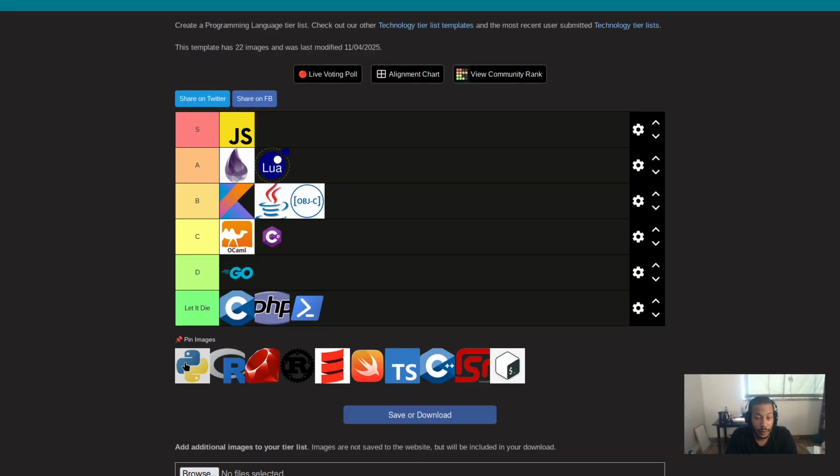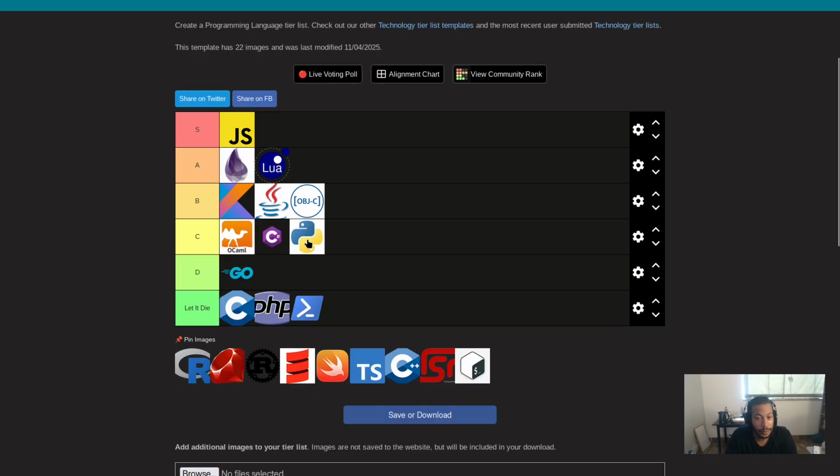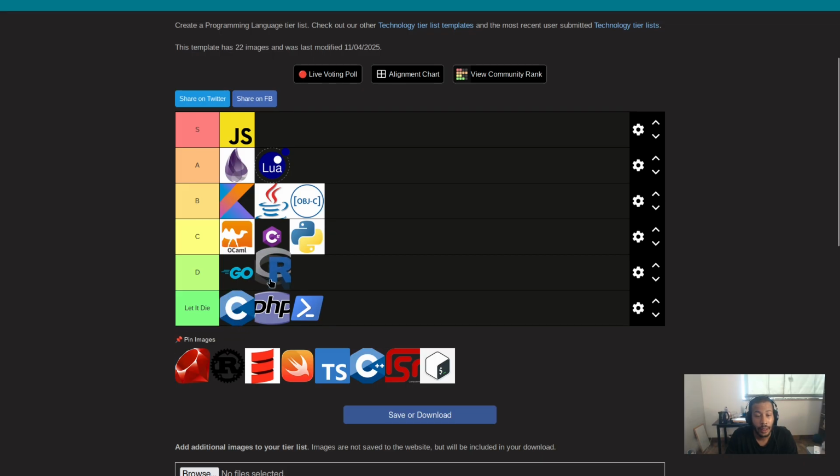Python, C tier, and this is, I just don't enjoy writing Python. Sorry. Probably with the other languages that I'm going to be putting up there, probably with the languages that are going to follow, it's going to be obvious why I don't like Python, but it doesn't spark joy. It doesn't spark joy.